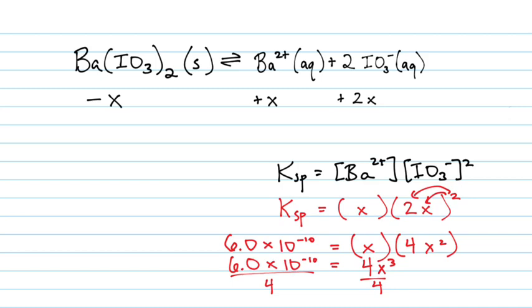So don't get too used to the 4x cubed. We saw that on 2 of our examples. Sometimes it'll be as simple as x squared. One of those compounds we were looking at early on was AgBr. And we saw when it dissolved, it was just going to dissolve into 1 silver and 1 bromide. Both of those were aqueous here. Sometimes you'll do minus x on this side and just an x times an x. So sometimes it'll be that the KSP equals x squared. Those 2 examples we looked at both turned into 4x cubed, but that's not always going to be what it is. Sometimes it'll just be 1 times the other.